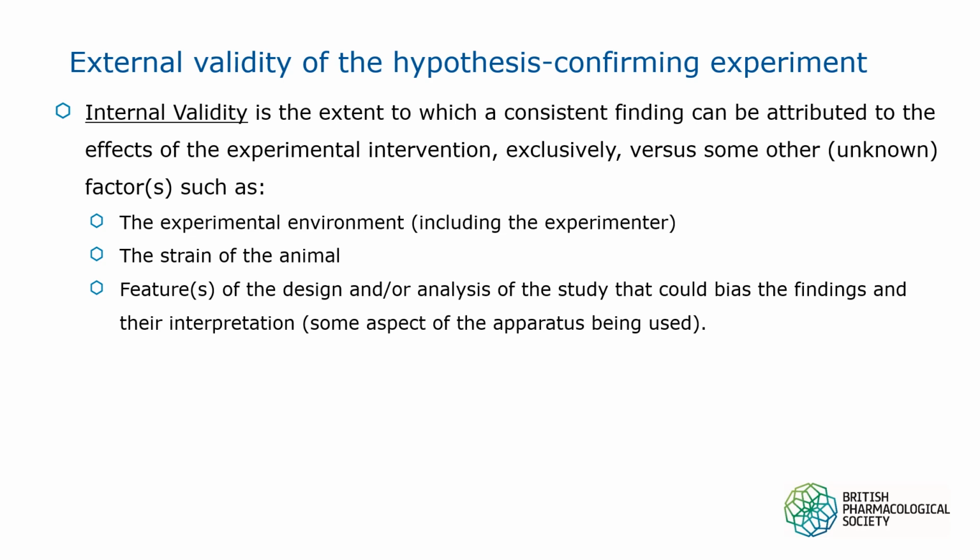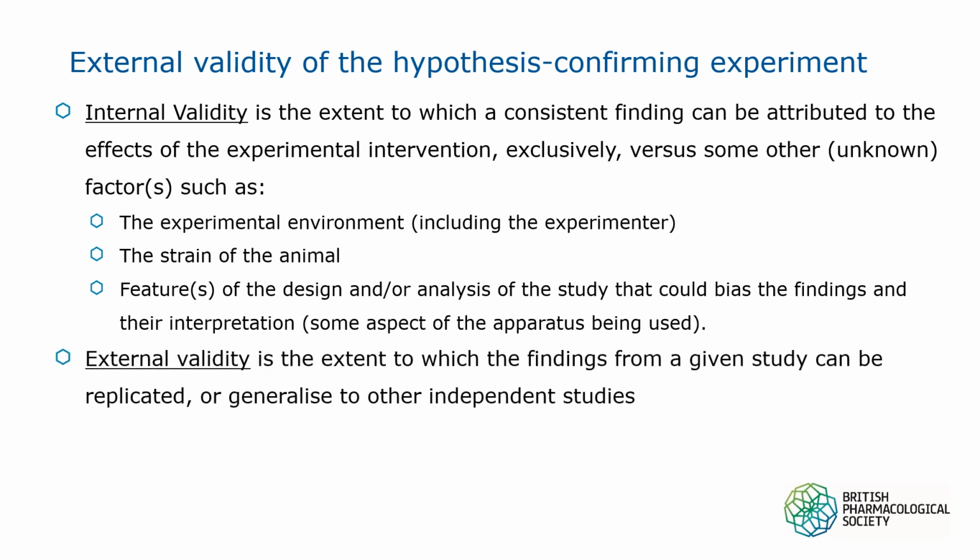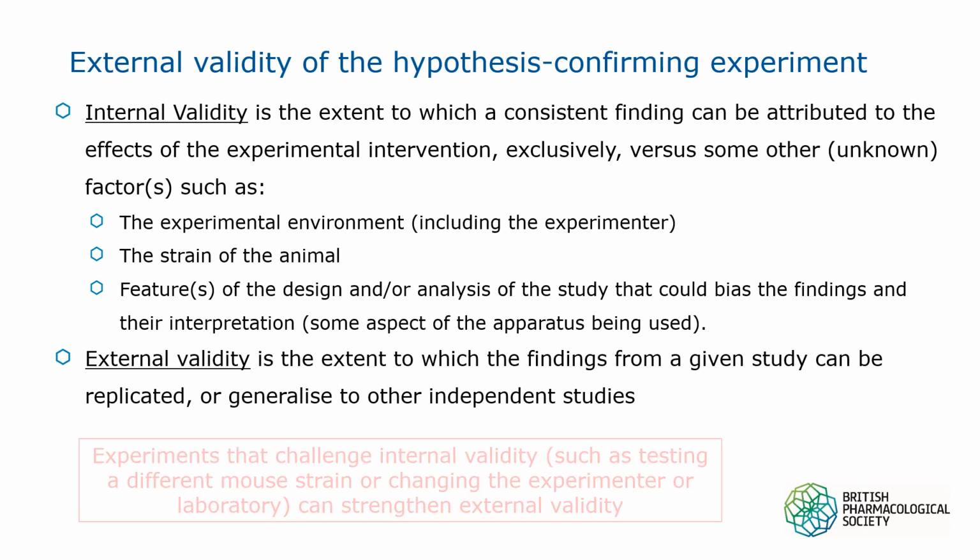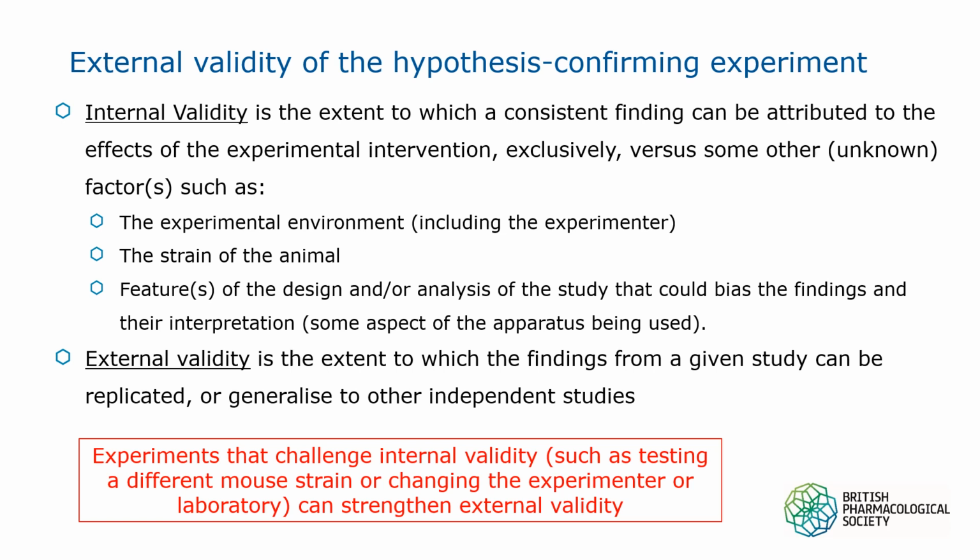The external validity is the extent to which the results of a given study are applicable to, or generalized to, other studies, study conditions, animal strains or species, especially humans. To improve external validity, you might decide to rerun the hypothesis-confirming experiment in a different lab, using a different supplier, in a different genotype of animals, or over a period of time with different technicians. Note the precautions taken to improve external validity are likely to diminish internal validity.